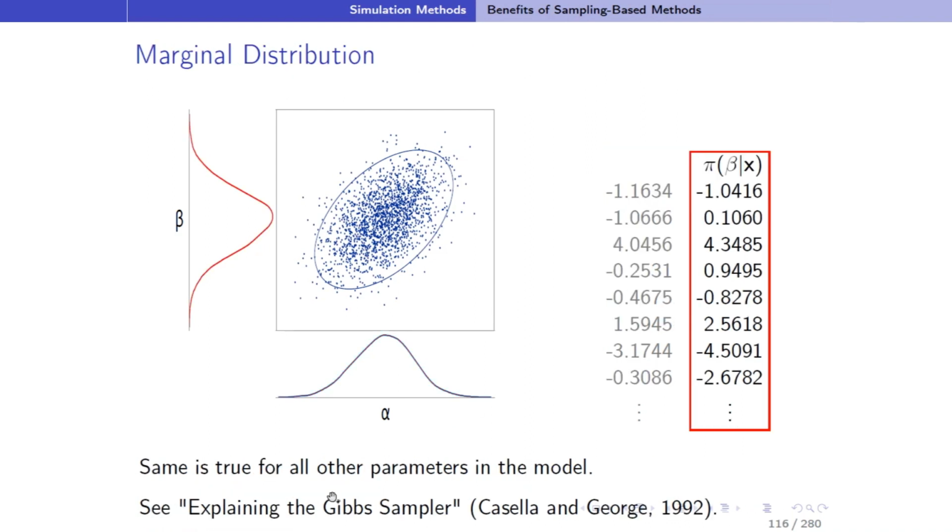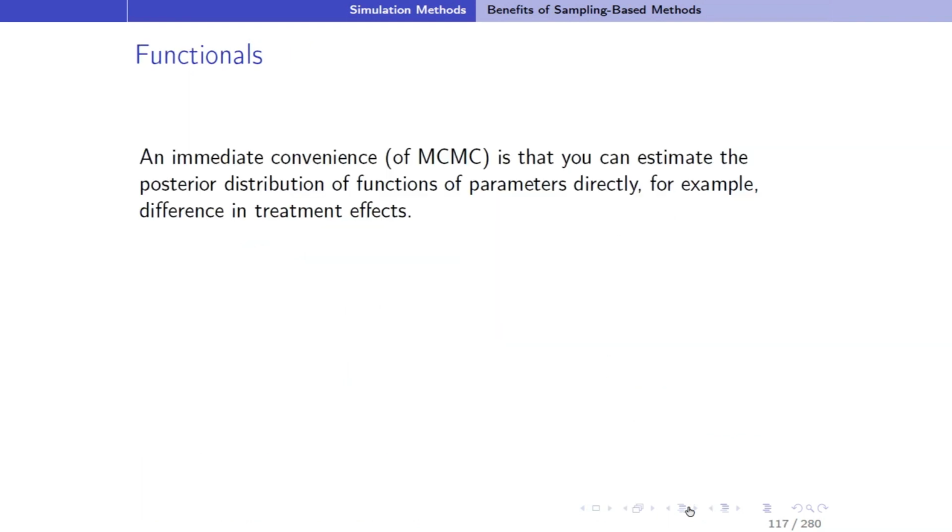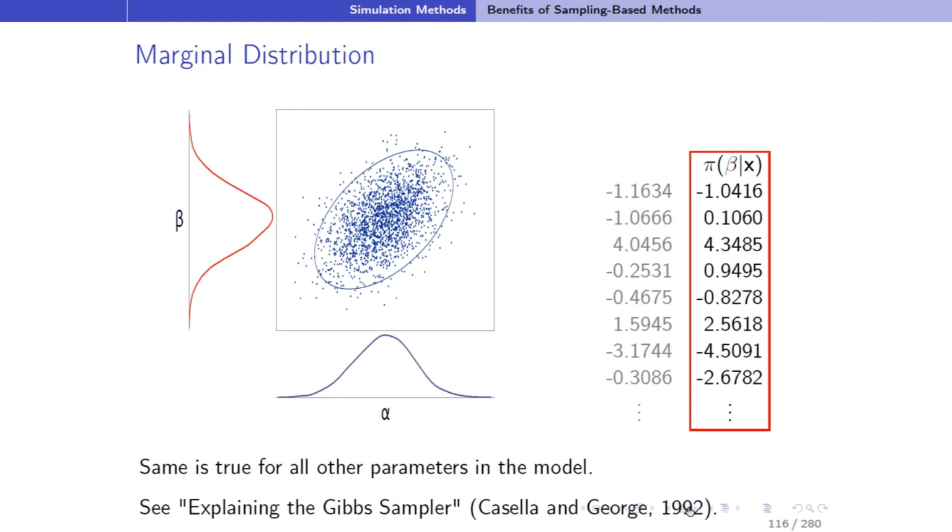There's a reference paper explaining the Gibbs sampler, by Casella and George in 1992, that explained this phenomenon. And this is what saves the day, because for any Markov chain Monte Carlo, if one had to do some intense numerical marginalization, nobody would ever deal with MCMC. But with MCMC, you get the sample from the joint distribution, and you get the rest of the things for free.